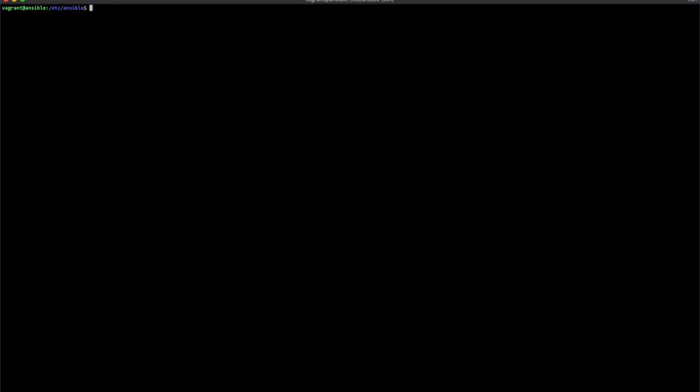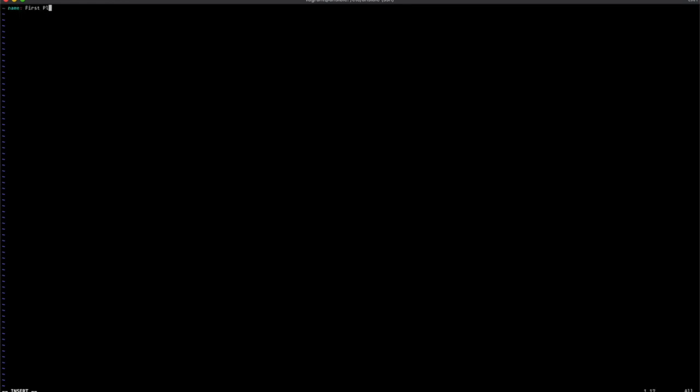Now we have that small test out of the way, let's create a playbook. Playbooks are YAML files that are very human readable and serve as a list of instructions. Once you get used to them, they shouldn't give you any trouble at all. The playbook is made up of plays, and in those plays are tasks.